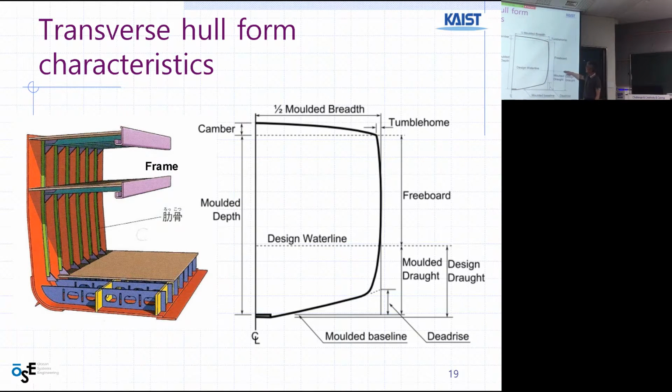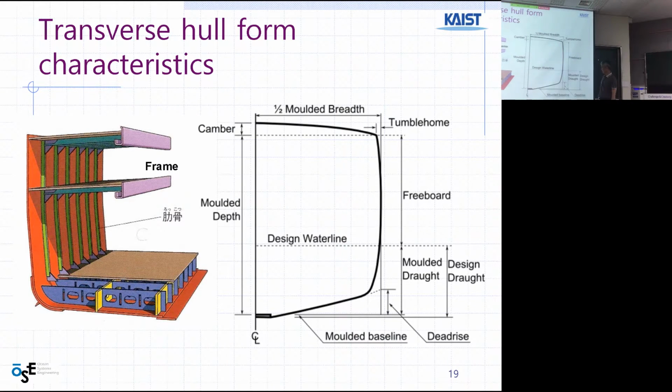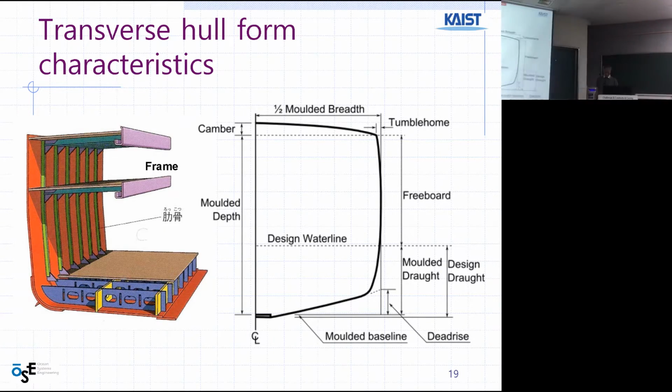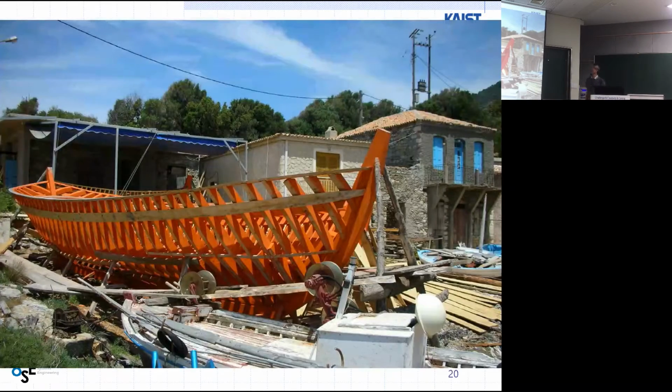And waterline, freeboard. But this one is a very strange ship, but this is an empty ship, I guess. Right? So this is not the design waterline, empty water. Dead rise, something more dead rise. Small terminology, and this one is for a wood ship.